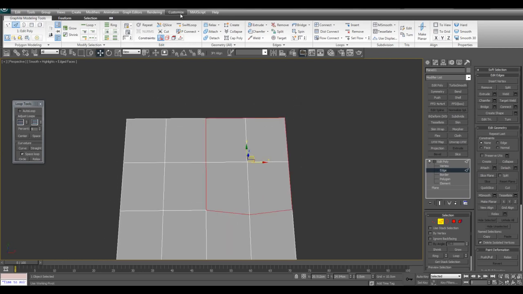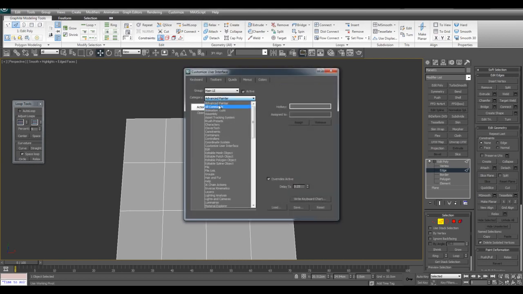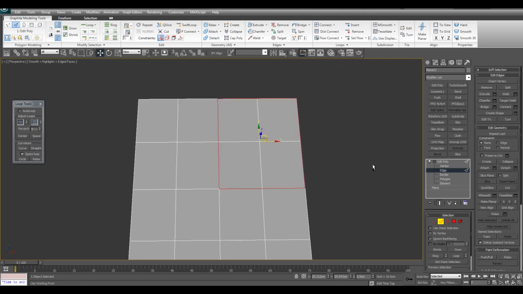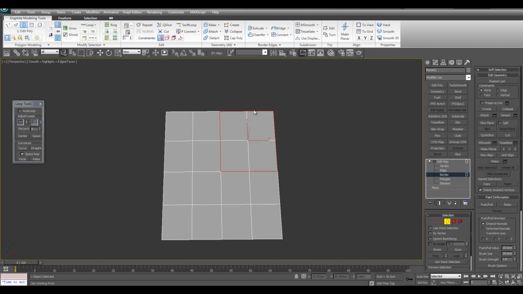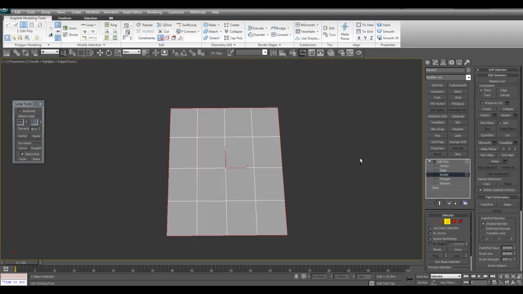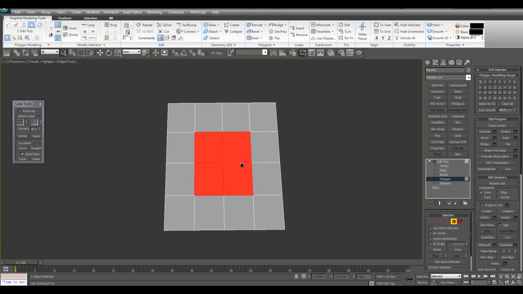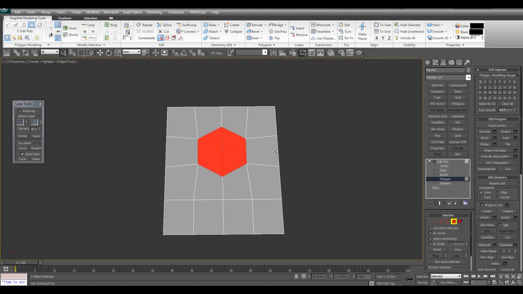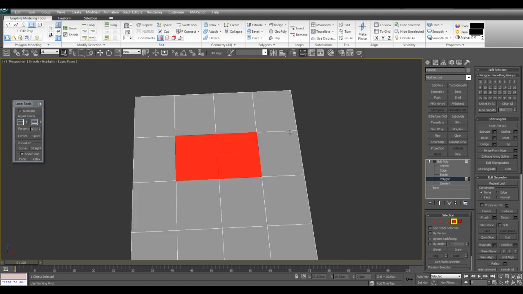And what you can do is, once you've installed it, you can go to Customize User Interface. Here I like to go Category, All Commands, and I will type in REG, and here we go, Regularize Edge Loop. And I have it set to Alt-Shift-D, but I just press Shift-Alt-D. You don't have to press it in this order exactly. So it works with edges, it works with borders, it works with polygons, so it's a very useful script, good for quickly adding detail to your mesh.